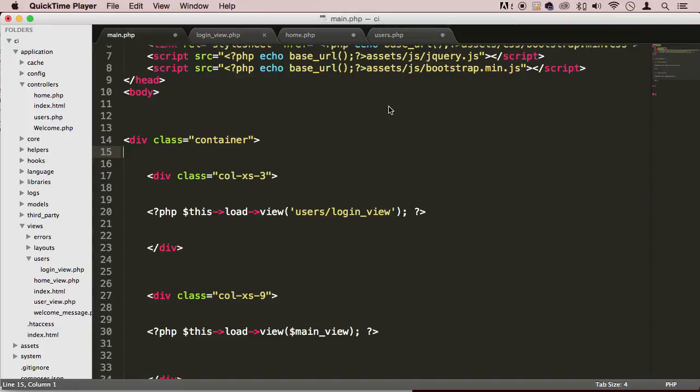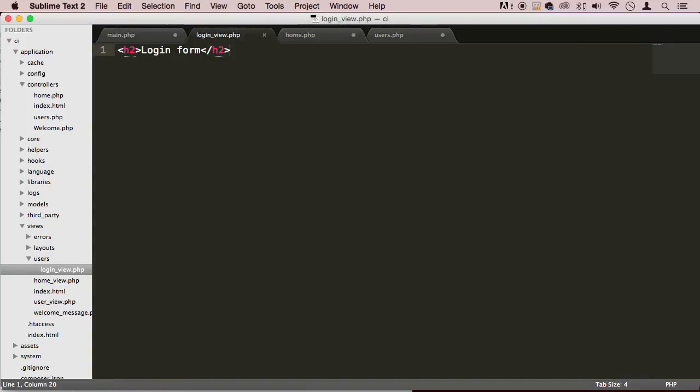So it's time for us to start building that login form that I talked about on the last lecture, right? All right, so let's go to the login view right here. The first thing you should know is that CodeIgniter has some functions that will help us do this dynamically. So let's open our PHP tags and start creating this. As I go, I will, of course, explain it to you.